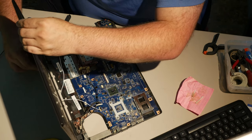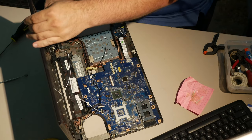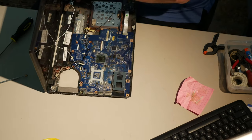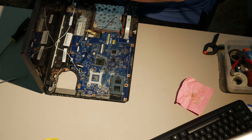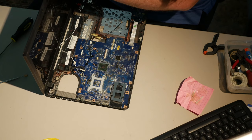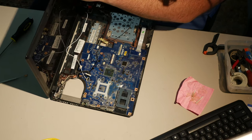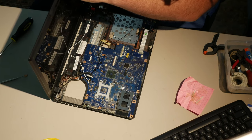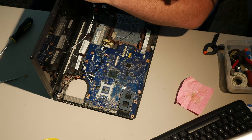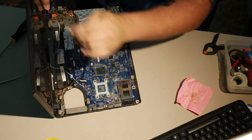How the hell am I supposed to get it up? I don't even know. Yeah, I do. Pull it off the edge of the table here. Pull it off the edge of the damn table, and clamp it and hope that the clamp reaches. The clamp doesn't reach, does it? Even if it does, I don't know that it... Yeah, okay. Let's try it. Alright, well, the clamp is there. It may not hold.